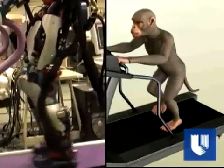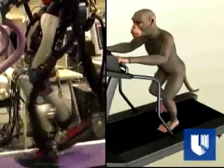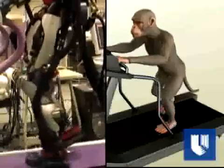The Duke team is working with the Computational Brain Project of the Japan Science and Technology Agency in Kyoto, Japan, to complete this research. Not only could the monkey control both his legs and the legs of the robot at the same time, but when we stopped the treadmill moving here at Duke and the monkey stopped walking, using the visual feedback she was getting from Japan, she was still able to sustain the locomotion of that robot for a few minutes just by thinking.